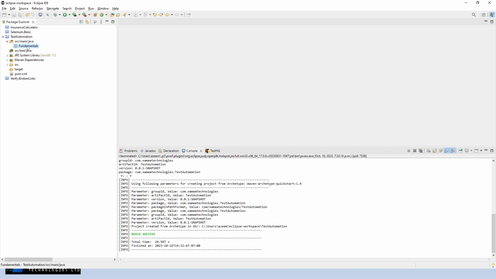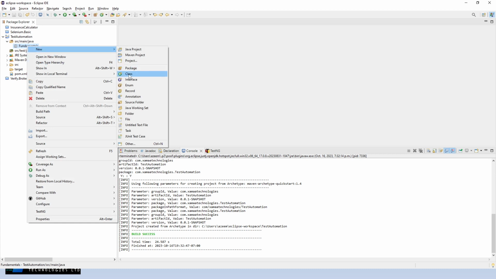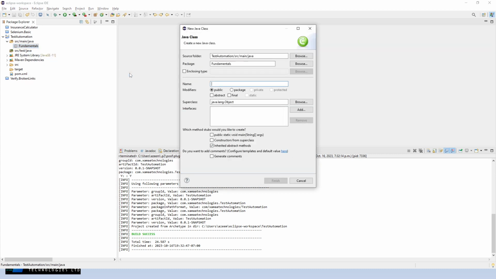Under the fundamentals package, let's say I create a class, and the class name is, let's say, FirstHelloTesting. In this interface, I will leave everything as default, but here you see what method you want to create. I will ask it to create a main method for us so that we can run our code.